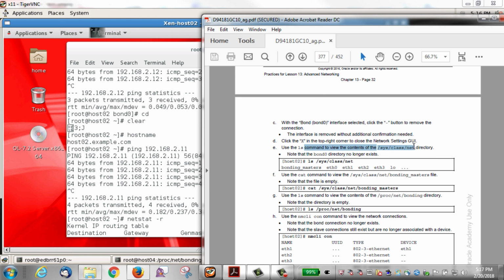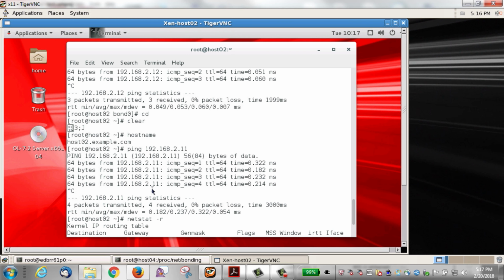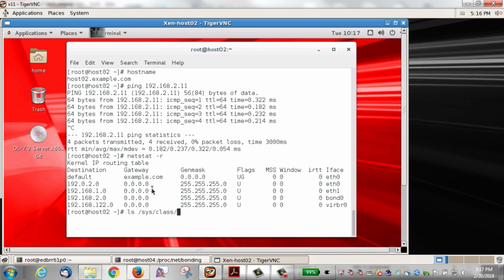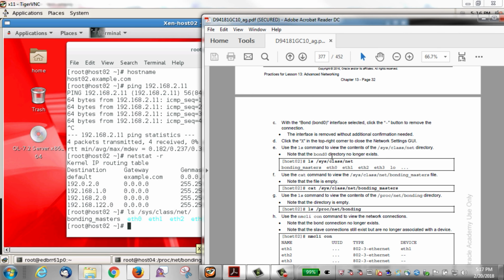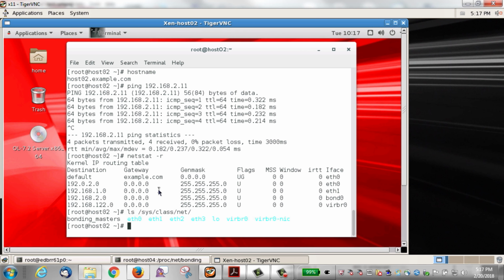And do the ls to view the contents of sys class net. And notice there's no more bond0 directory. The directory no longer exists. There is a bond masters file, but it's empty. So we'll look at that.